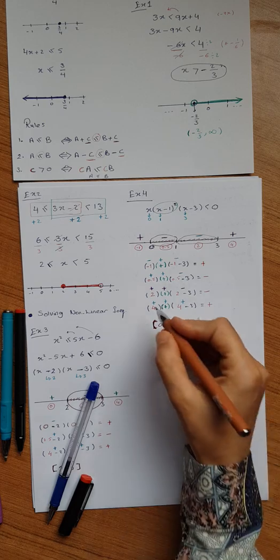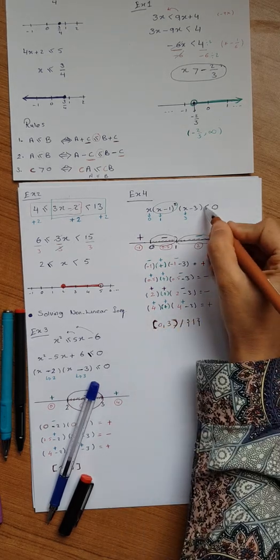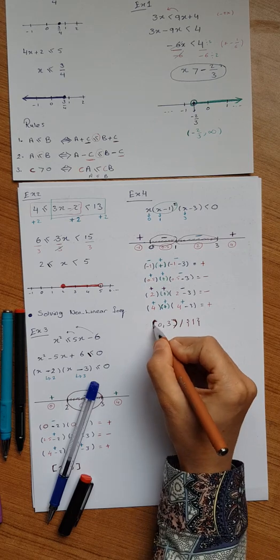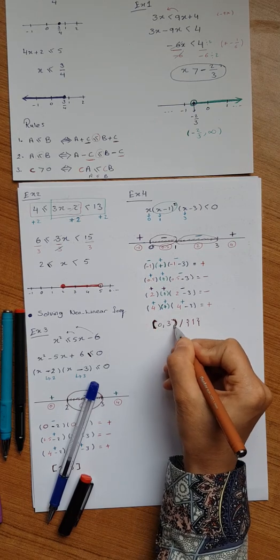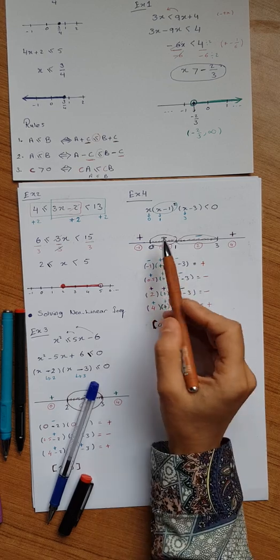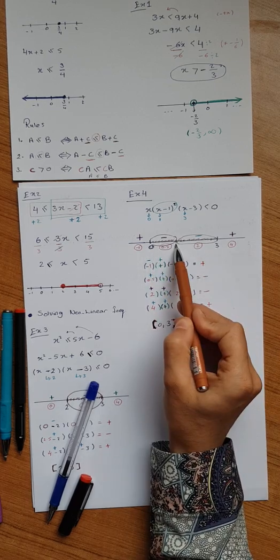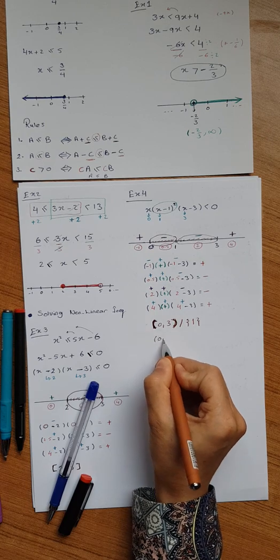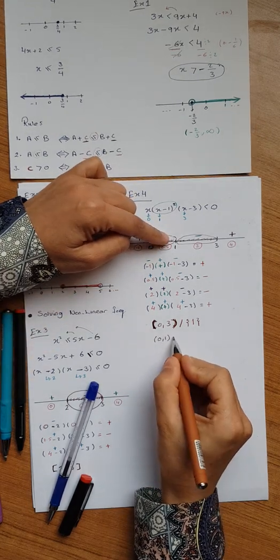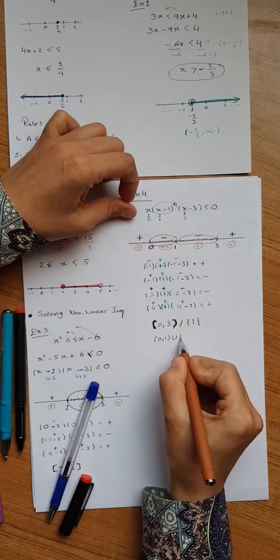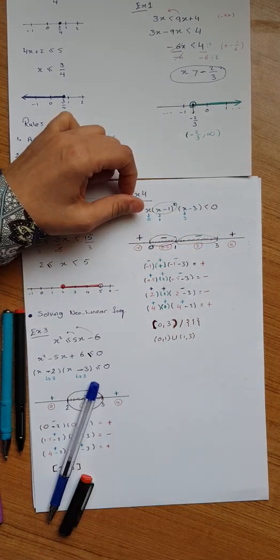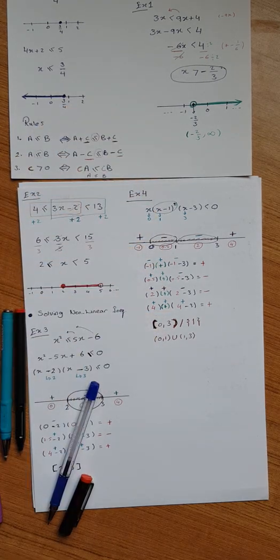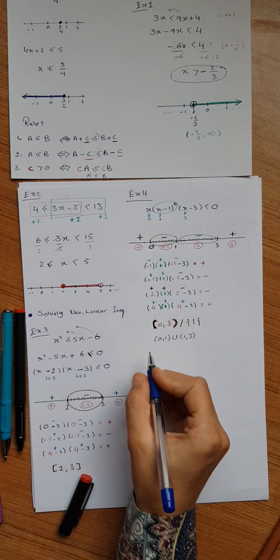Why must it be an open interval? Because here we do not have the equal sign. If we had the equal sign, we would have made it a closed interval. So either we are saying the solution runs from 0 to 3 except 1, or we are saying the solution is from 0 to 1, that part with an open interval, union from 1 to 3. So that will be the solution for that inequality. That was example 4. We're moving to example 5. Example 5 is a fraction. It's a rational expression. Example 5.